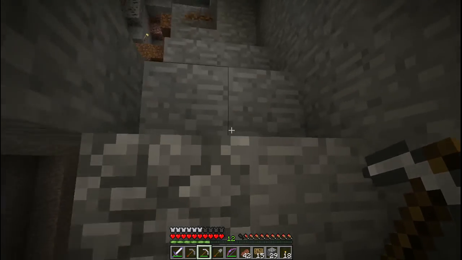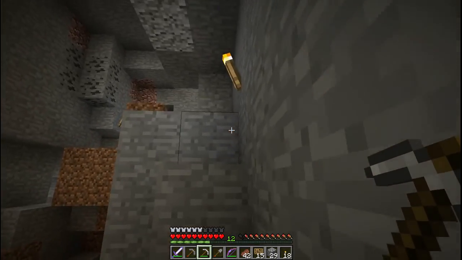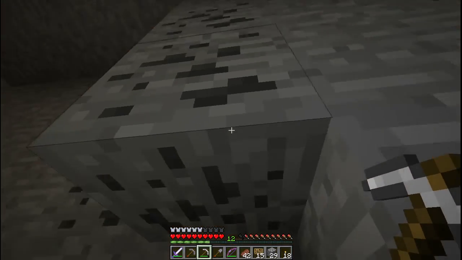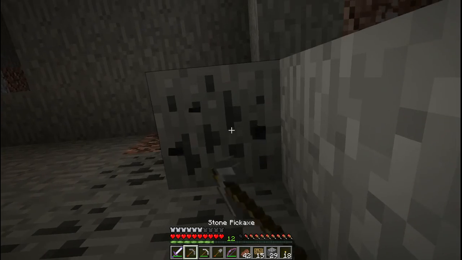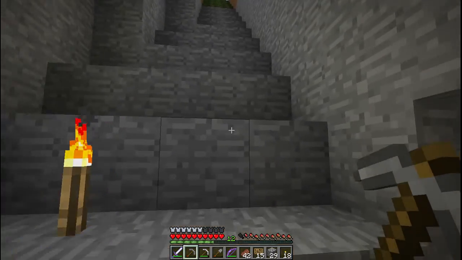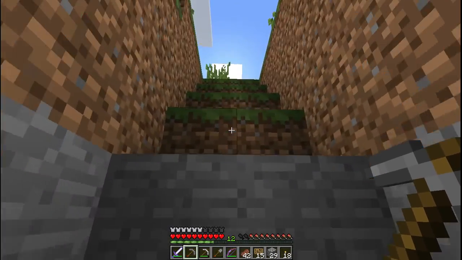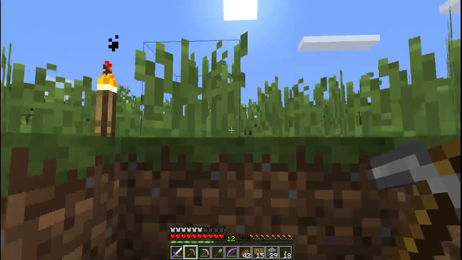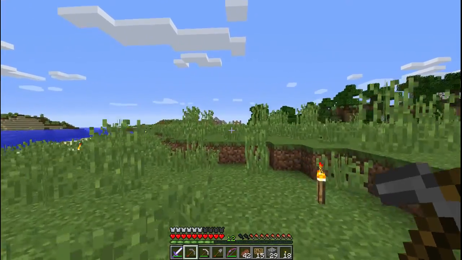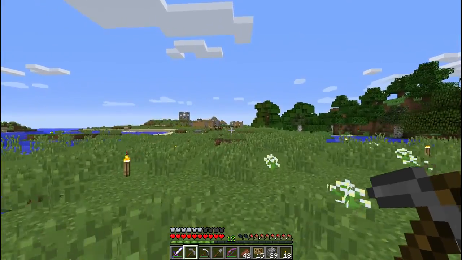And yeah, we should start at least trading in the coal, because the coal is kind of useless sitting there in our chest. Oops. There we go. Collected. Okay, let's go. The sun is setting. Oop, there's another lag spike. Alright, here we go. I can see the village from here.